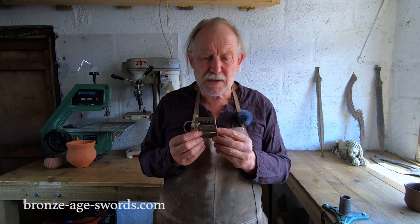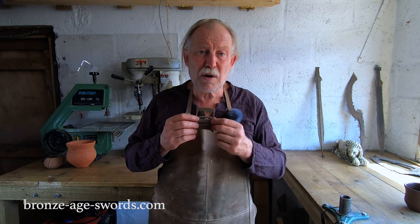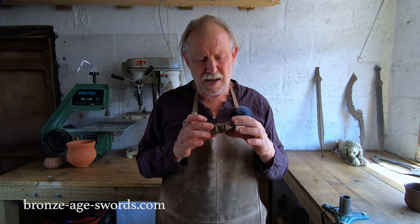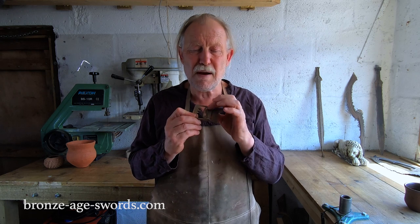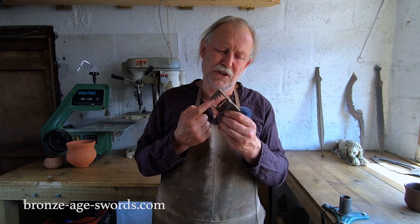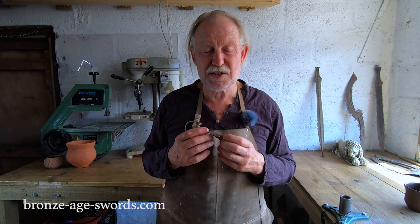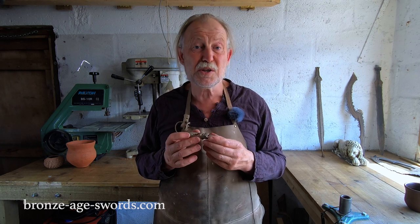So again, this is actually from the hoard in St Michael's Mount in Cornwall, not far from where you live. And it's a combination of several things. It's the only ever complete buckle ever found. And it's got this middle section they call a bugle-shaped object, but it's only a representation of it. It's not the hollow tube you normally get. This is just a miscast I've got kicking around my workshop. So somewhere straps pass through, but if you sit down with a piece of paper and try and work out what it does, it just leaves you boggled. And we've looked at the originals a couple of times now, and it still leaves me boggled.